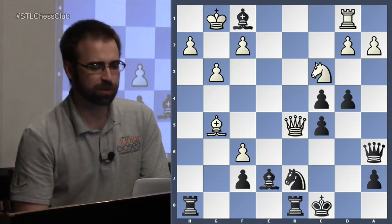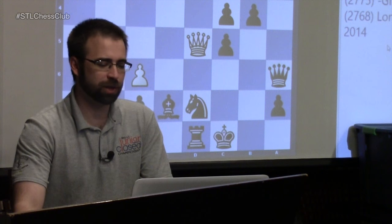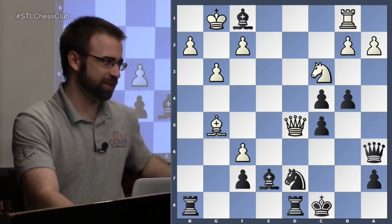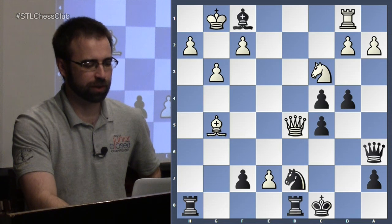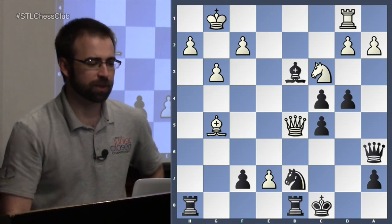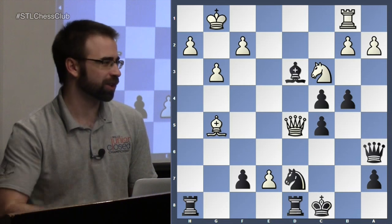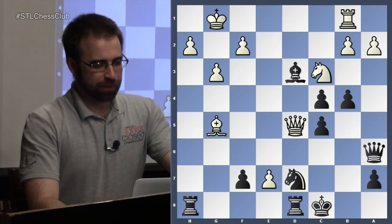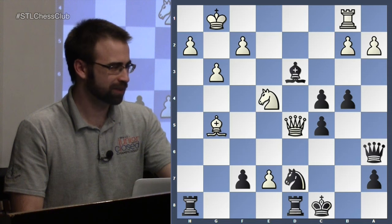Let's first look at this game, played recently in 2014 — a blitz game between Hikaru Nakamura and Anish Giri. We're going to see that mistake. It was a blitz game so some mistakes were made on both sides. They took, and in this position Giri played Rook to g8. The main move in this position is actually Bishop to d3, which is one of the draw lines that people know — and they just know this one line.